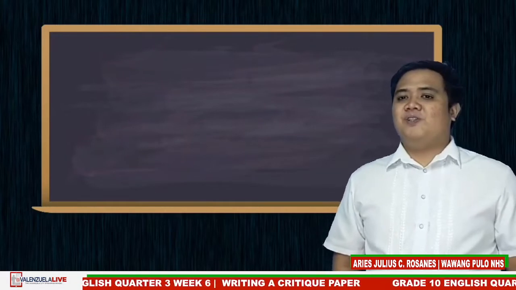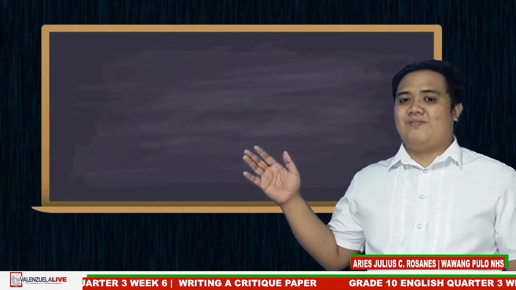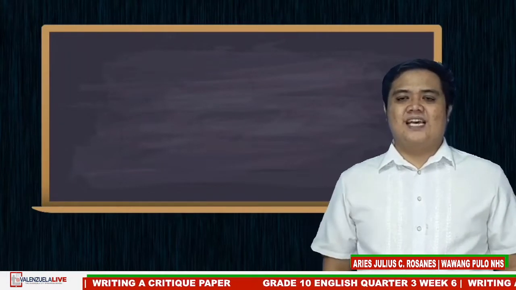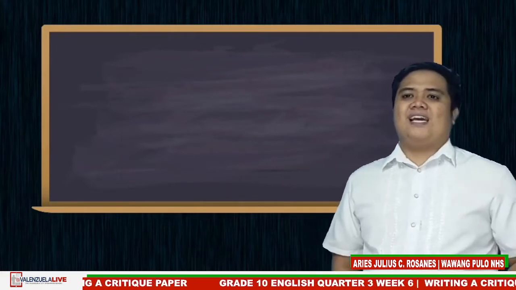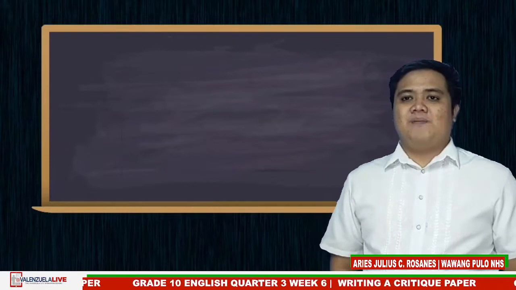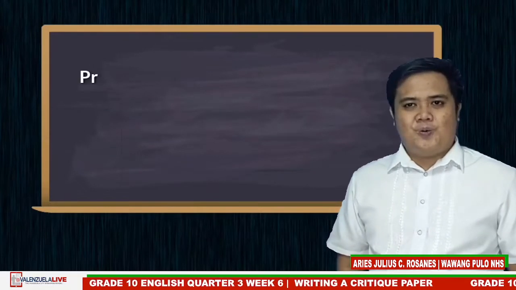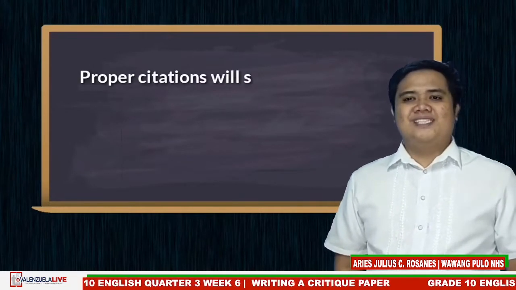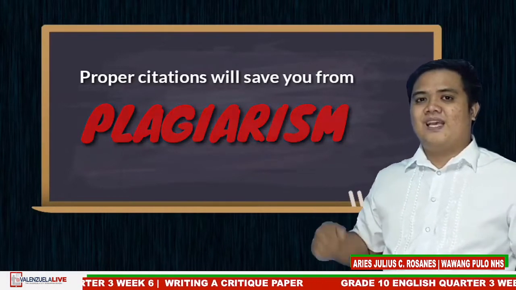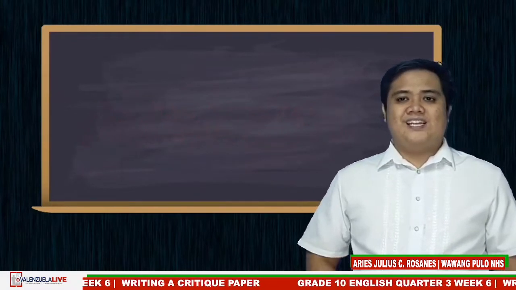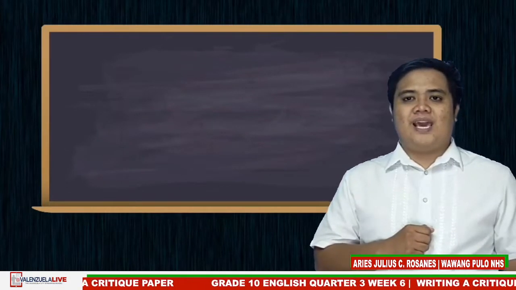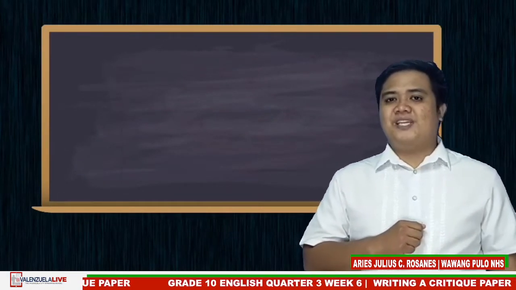Now that we have understood the difference between analysis and evaluation of evidence, we must not forget about citation. Remember that evidences are facts that support a claim, and citation is a statement about where the facts are from. Knowing how to use citations correctly will save you from plagiarism. Now, let us move on and look at an example of a critic paper taken from essaypro.com. Let us read it.